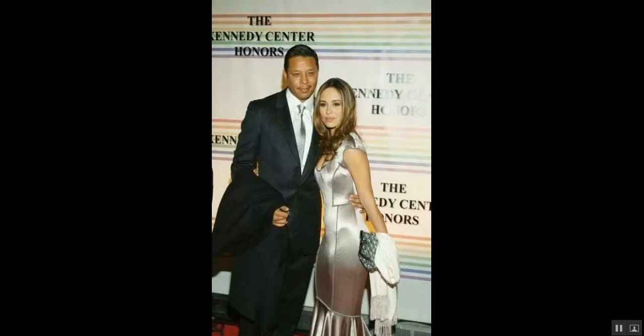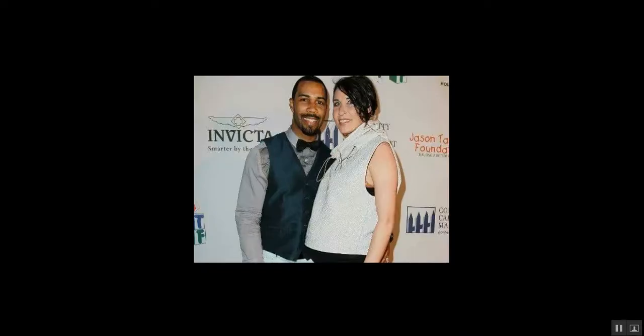And quick pointer out here. So now you can understand why all these celebrities chose their white partners, because they all grew up thinking that white was better. And they all grew up in that time and era where they were playing with the white Barbie dolls, the white Ken dolls, thinking that white is better, light skin is better. So this is why they ended up choosing their spouses, because they were caught in this lie and deception.